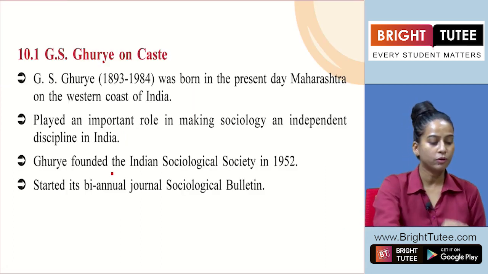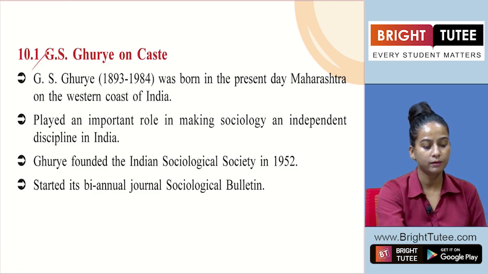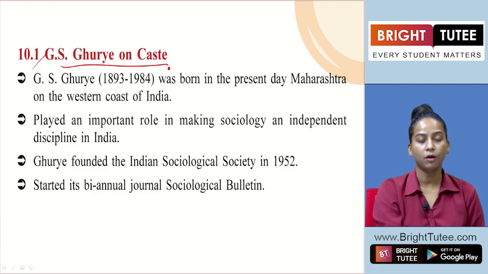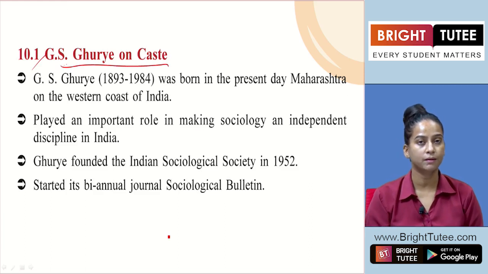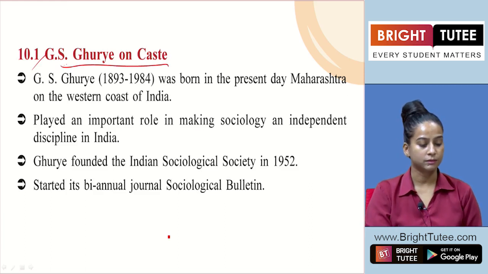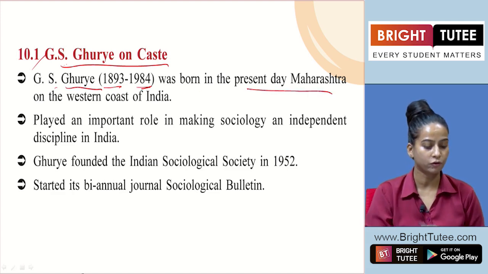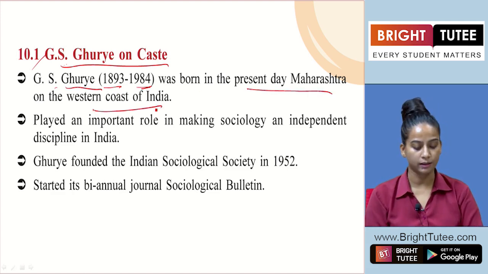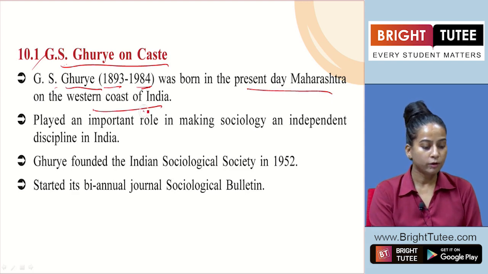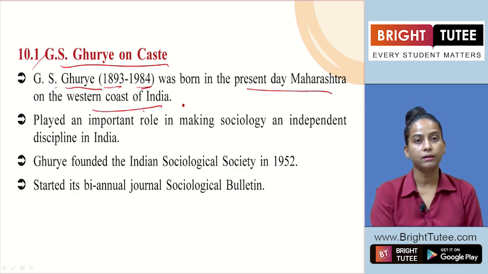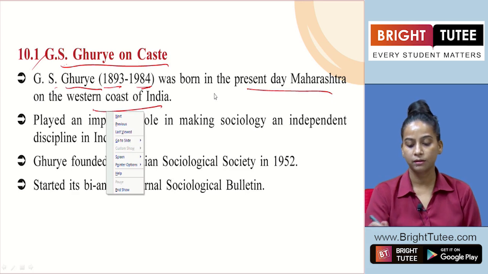Now we are going to continue with the first main part of this chapter, that is G.S. Ghurye on caste, and how he presented his views on caste. G.S. Ghurye, who lived from 1893 to 1984, was born in present-day Maharashtra on the western coast of India. Already as a young student, he studied Indian classical literature.